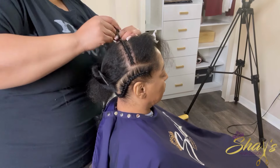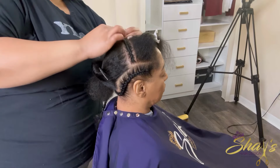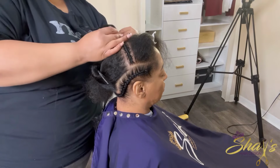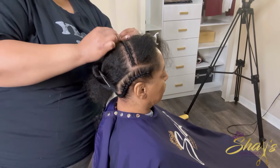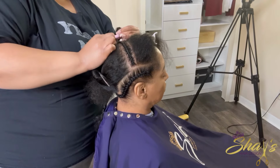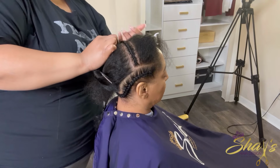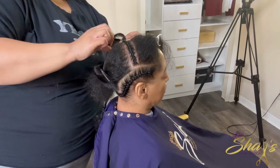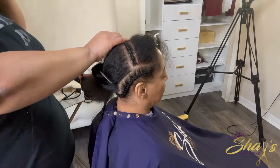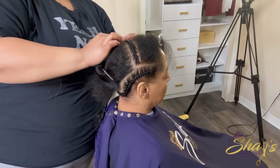So I'm still doing a braid down right now. Yeah, that's what we're doing. So we have the braid. I'm doing a different braid down for her because this particular client's hair is thinner. As you watch the video, you'll see it's real similar to what I usually do for my other clients, but this is the one that worked best for her. I think that's about all the information that you guys may need.